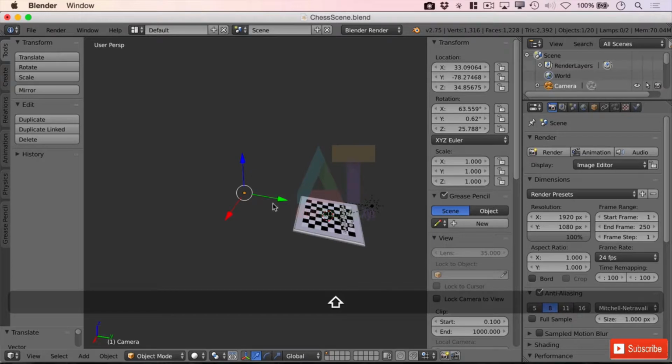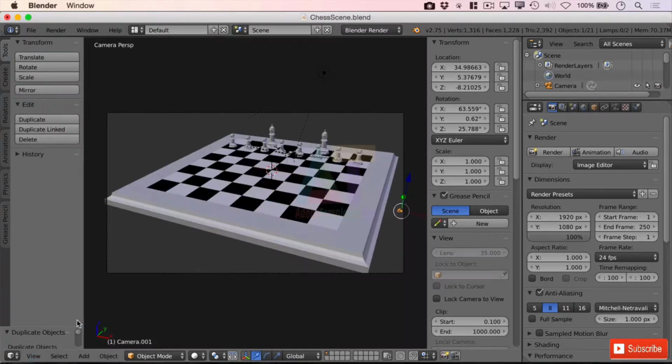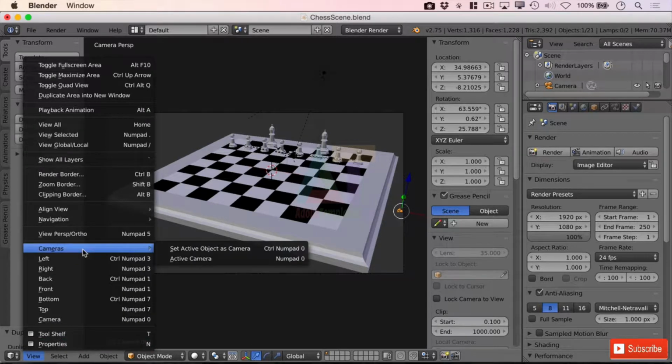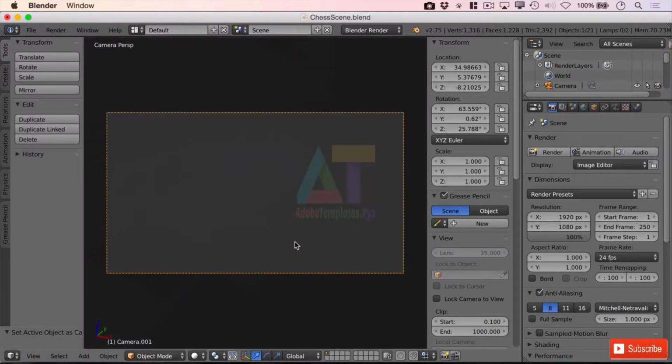So I'm just going to duplicate that camera and put another one over here. Now, if we go to view camera again, you will see that we're still on that original camera and not our new one. But because our new camera is selected, what we can do is view, cameras, and then set active object as camera. And when we do that, this is the camera that we're now looking through.